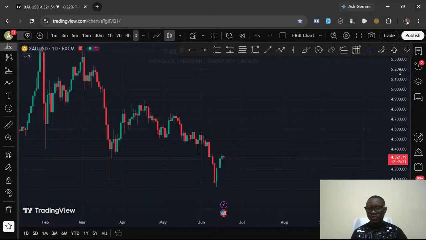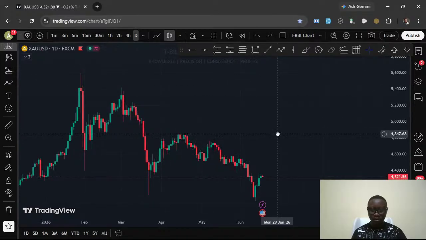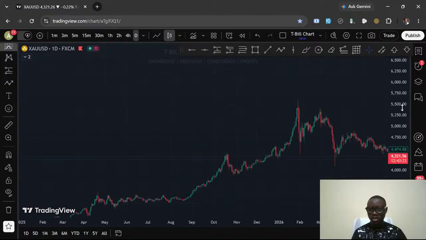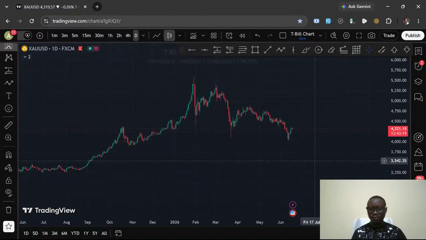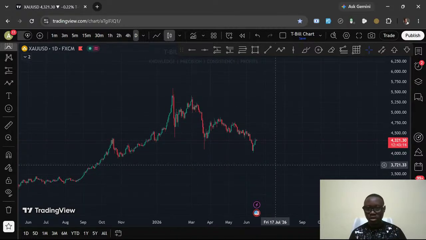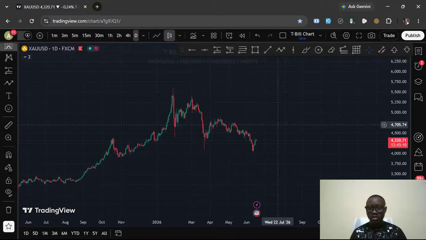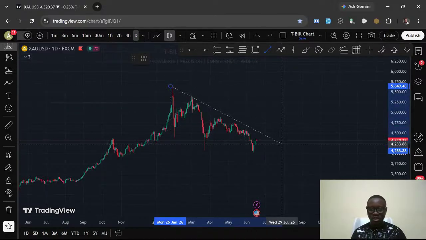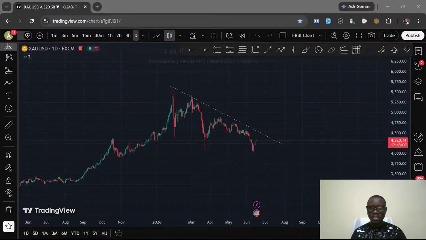Okay, so on the daily time frame, let's shrink the chart and look at where price is heading to, basically where the next liquidity will be delivered. Obviously, if you look at this, you can tell that the market is bearish. Without being told, it is obvious that the market is bearish.